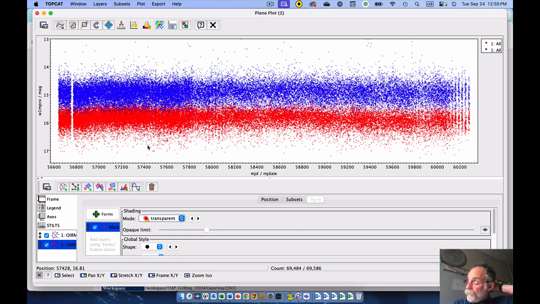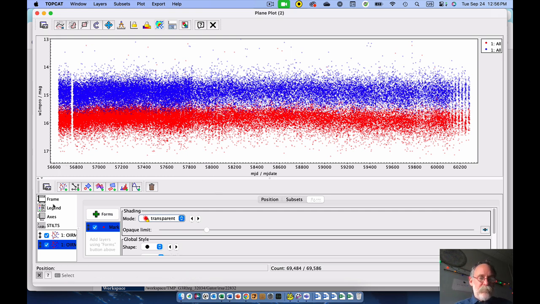So what we're going to do is this. Topcat does not have an automatic binning function. There is software that has automatic binning functions, but we're not working with that. So we're going to kind of trick it. We're going to say, hey, Topcat, make a histogram for us. But instead of saying how many points have this particular value, we're going to say, in this range of time, give us the median value. That's going to make it so that the outliers don't matter. They don't pull our average one way or another. So here's how we're going to do the binning of the data.